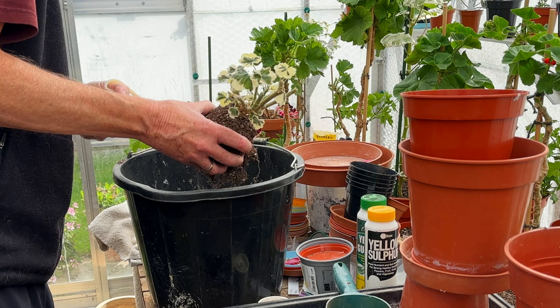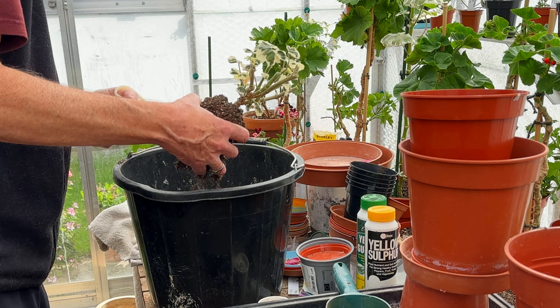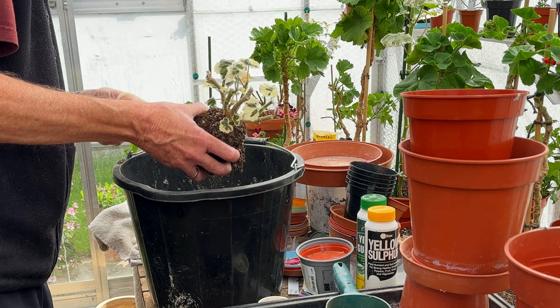because it's grown up. But this really will not be too concerned about being hacked back like this. It's not having to nourish itself because there's not much growth. It will want to get away, so it's going to have some nice fresh compost to grow into. But this is effectively what we'll be doing next month with my exhibition plants. And there we are.